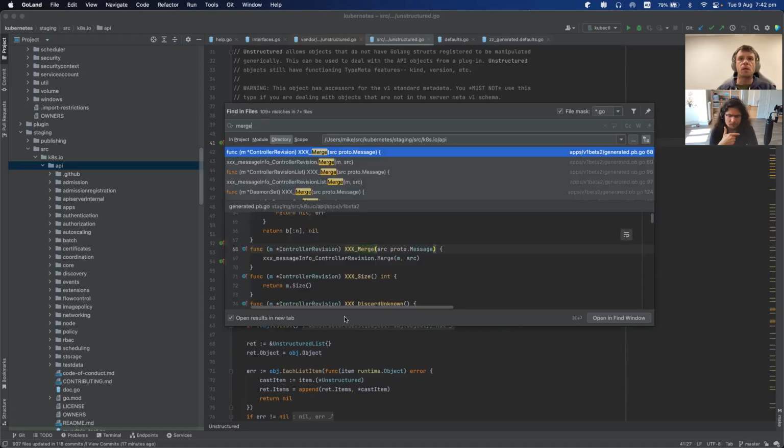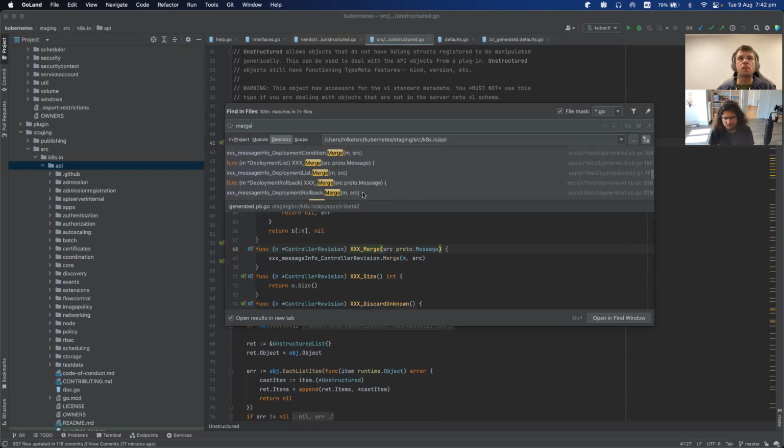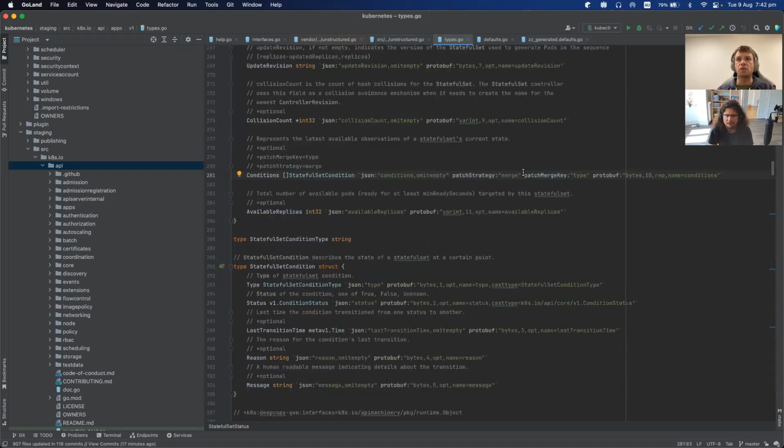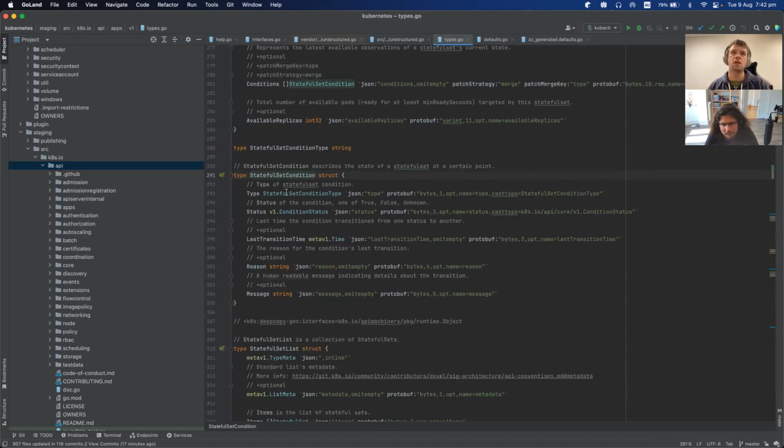So I think I know what you're getting at. This is used in merge patches, like in the patching strategy. Yeah, patch strategy. That's the thing I was referring to. So strategy merge, and how to merge, like the type field in this element, this field serves as a key.